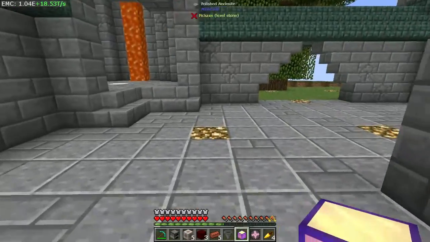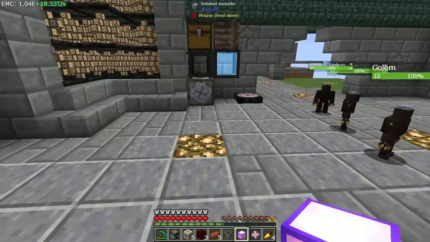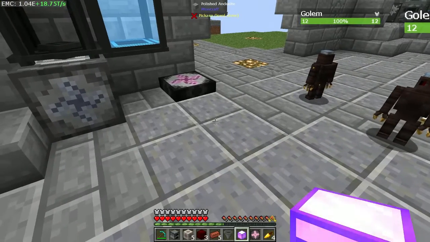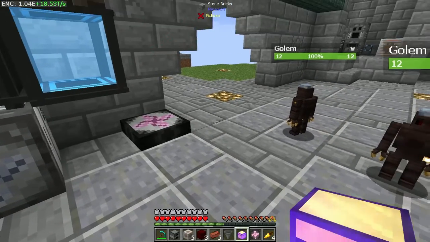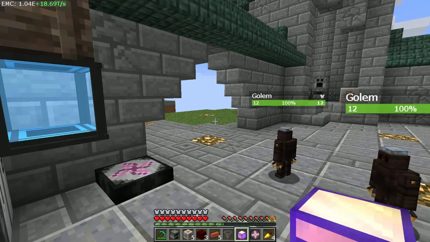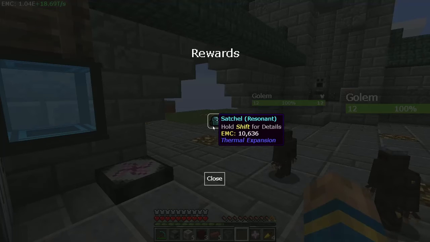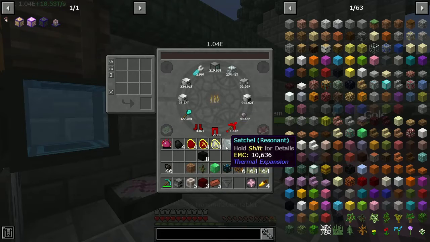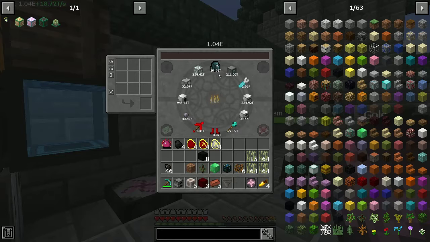I had a question from one of my very first videos about the best way to get early EMC, and I honestly believe, well, first let's see what's in this legendary loot crate. Remember, we're hoping for a nether star, and we got the satchel. So we'll have to just keep trying. Eventually we will get that nether star.